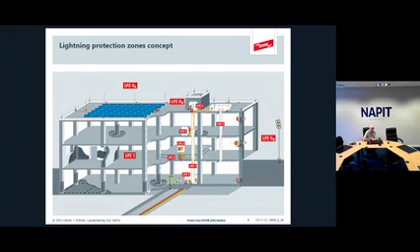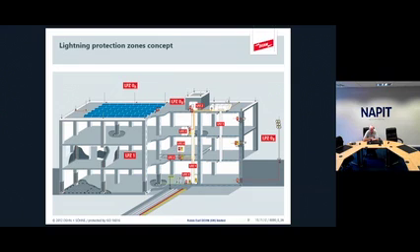The first zone you'll encounter is LPZ 0. That's going to be broken down into 0A and 0B. Well, what's the difference? Well, 0A is the most dangerous zone. It's an external zone. So if I'm standing up on the roof and I'm higher than those air terminals of the lightning protection system, that means I can be directly hit by lightning. So that's 0A, the most dangerous zone. 0B is still outside, but it's underneath the protection of the lightning protection system on the roof, or it's down the side of the building, where in theory lightning can't get at me. So that's less dangerous.